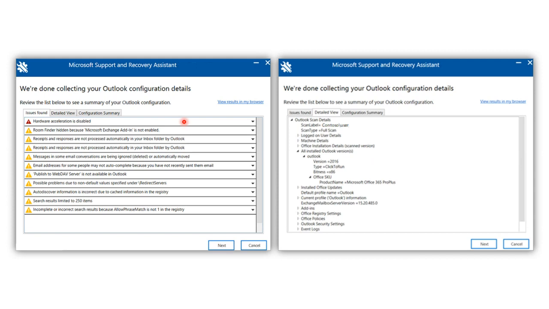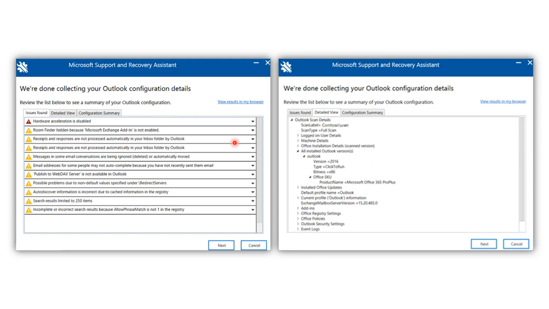And the other items highlighted in yellow are possibly not related to the issue in question, but these could also be warning messages. For example, some are generic, like Room Finder hidden because Microsoft Exchange add-in is not enabled. So we know that if the Exchange add-in is not enabled, Room Finder will not be displayed.